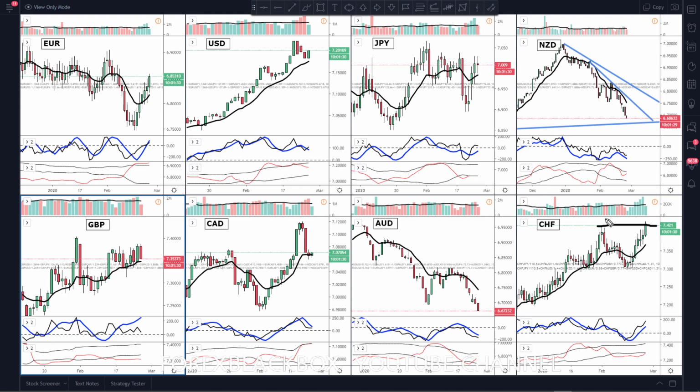Swiss here, you can see that we broke high. We have A, B, C, and one big one here, A, probably see B, probably C up there. So I'm looking for a pullback right at the moving average, which is going to be as well 50% of this measure move. We broke out of this level. We have one measure move here, and the second measure move here has been achieved.